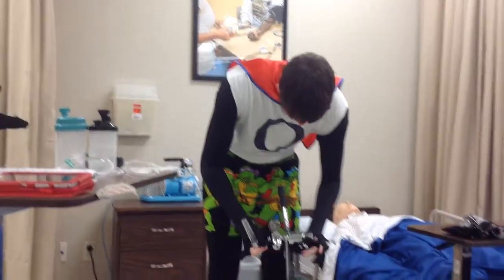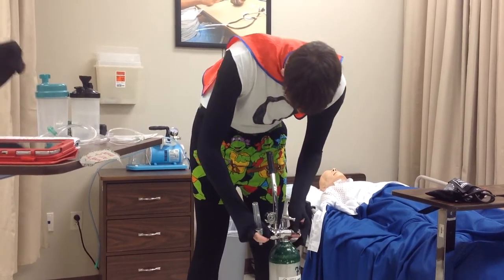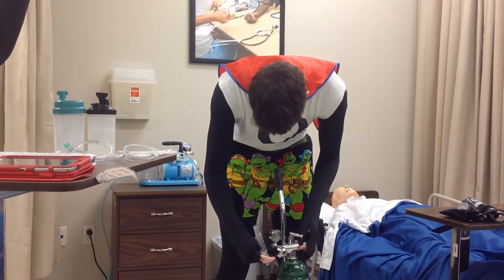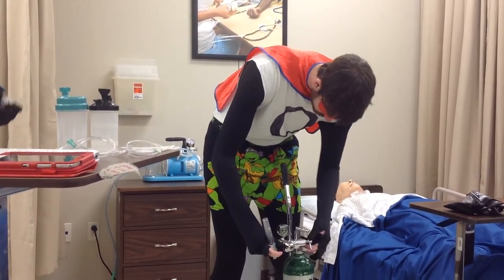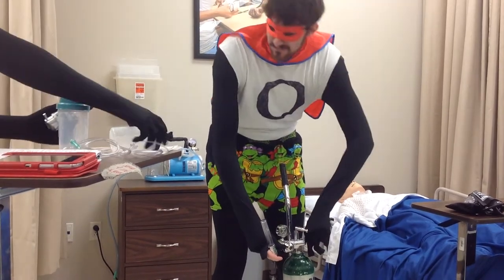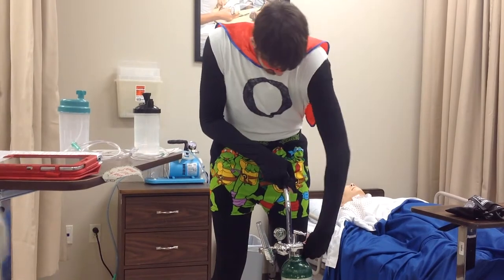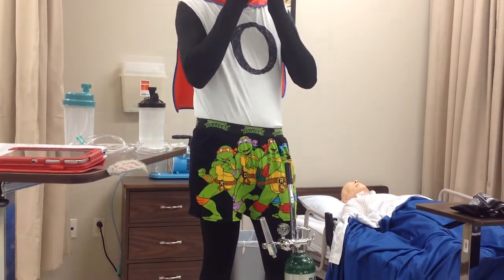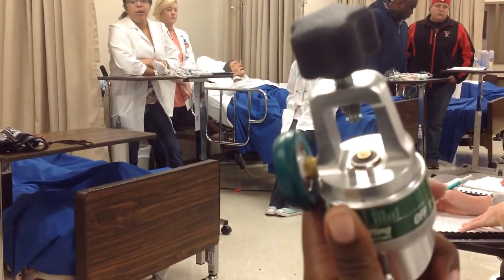Once you've chosen your regulator, you're going to put it on your oxygen tank. One side of the regulator has prongs. It's kind of hard to see right here, but you want to make sure it's on the side with the holes that correspond to the prongs on the oxygen tank. You can see the prongs right there, along with the gauges and dials. The prongs go on the side with the two holes on it, as you'll see when you're looking at your oxygen tank.